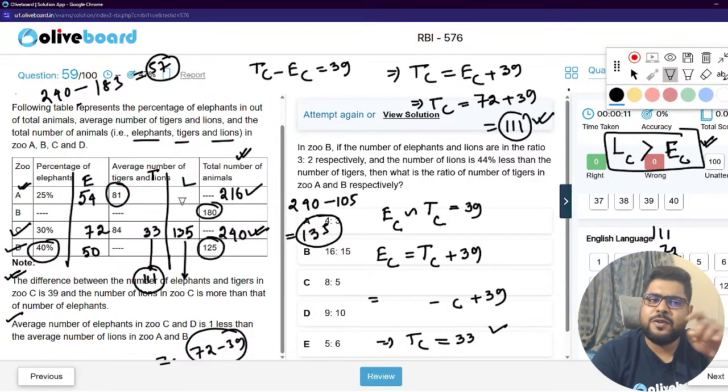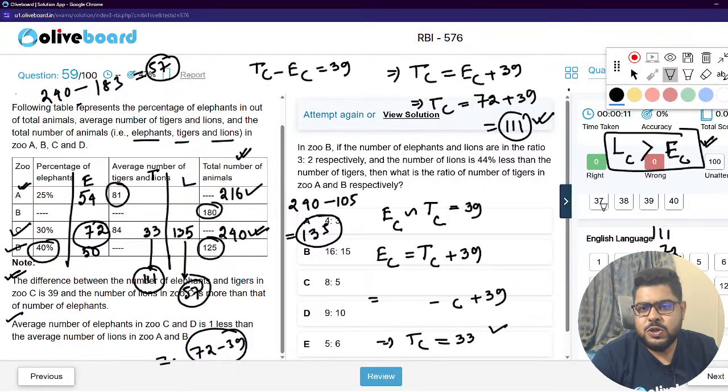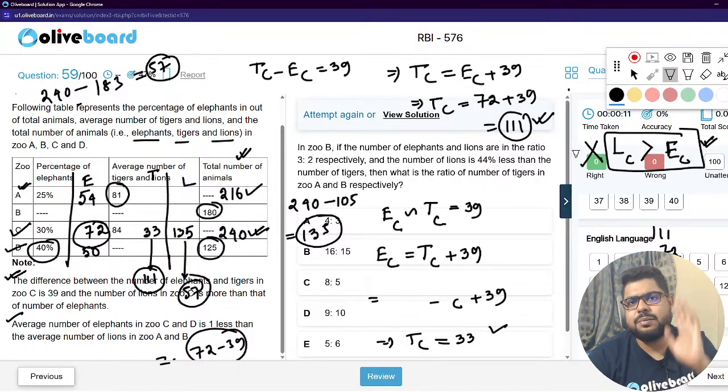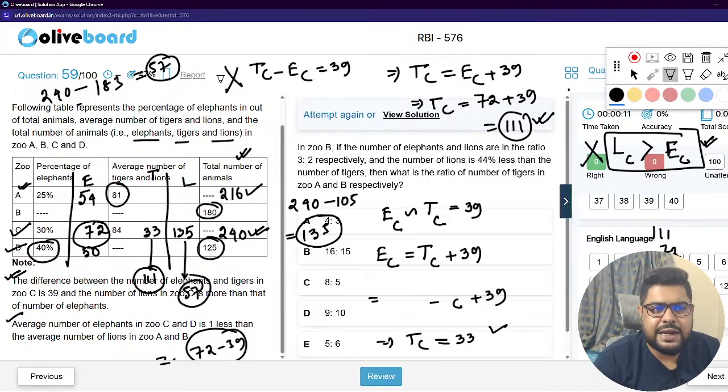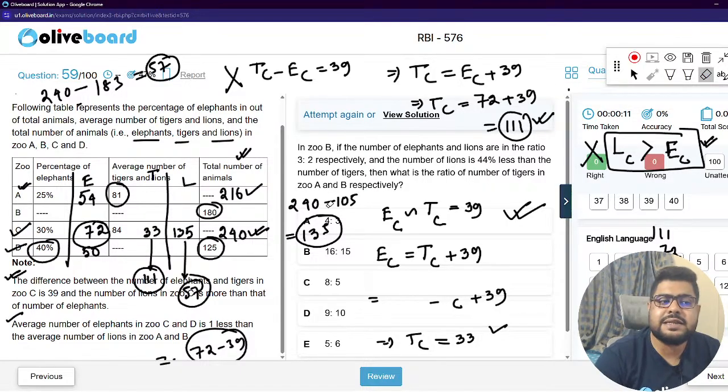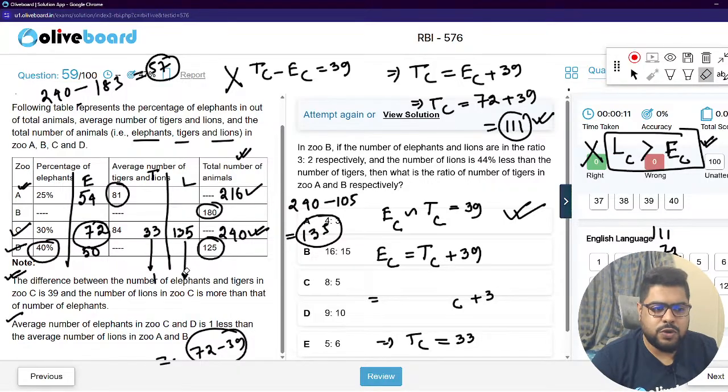Now if I put 57 here, this is 72, and 57 is less than 72. So this condition is getting violated. The number of lions is now less than the number of elephants. That cannot happen. So this is not the right condition, this is right, sir. The values that we got in the first case are correct. We should not take the second case values. We should stick to our first values.